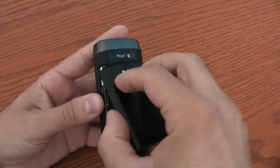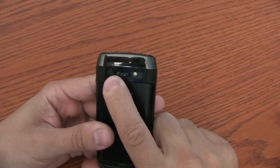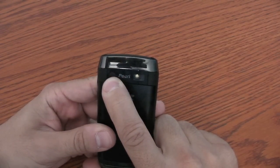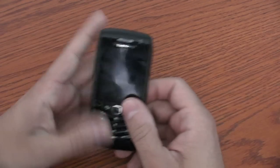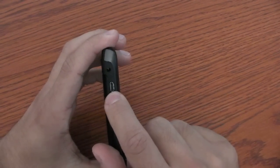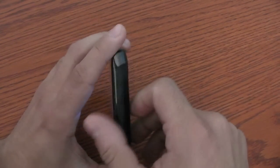We close the cover and we can see the 3.2 megapixel camera and the LED flash. On the side here you find the USB port, the jack for the headphones, and some very curious functional buttons for the volume, and here to activate the voice commands.